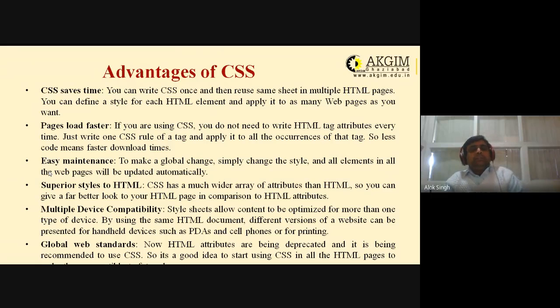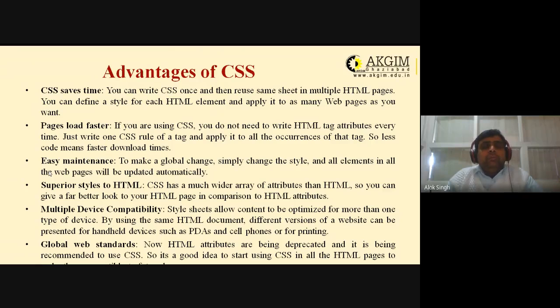Next, multiple device compatibility. As I have told earlier, you can get different types of style sheets with the help of CSS. Style sheets allow content to be optimized for more than one type of device. You may see the same web page on your personal computer, on your mobile, on your tablet, or on some other display device. By using the same HTML document, different versions of a website can be presented for handheld devices such as PDAs and cell phones, and for printing.